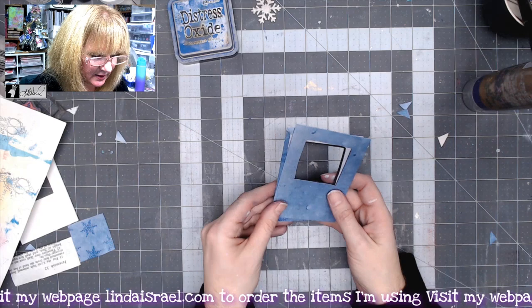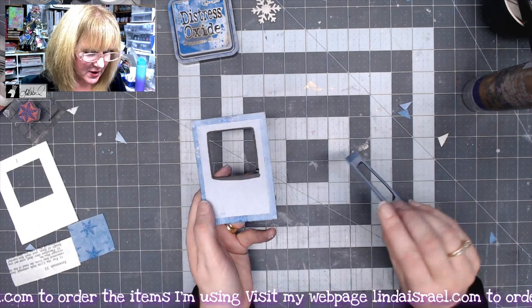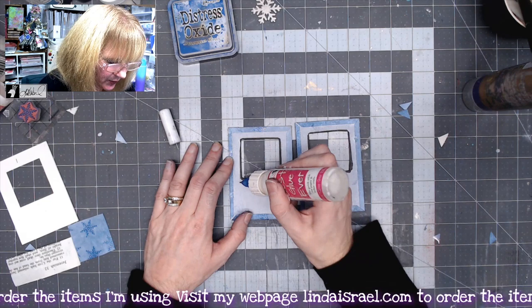Now let's grab some distress ink and let's distress the inside of the square and around the edge. Now that I've applied the distress inks, I'll flip these over to the back side and I will get the best glue ever again. And this time what I will do is make a square just outside that square there so we can adhere some transparency film. You don't need a lot of glue, just a little bit. And I will set these aside to dry until they're clear.